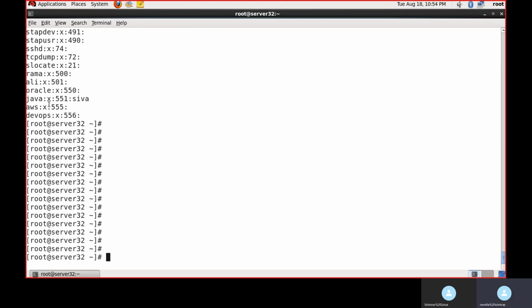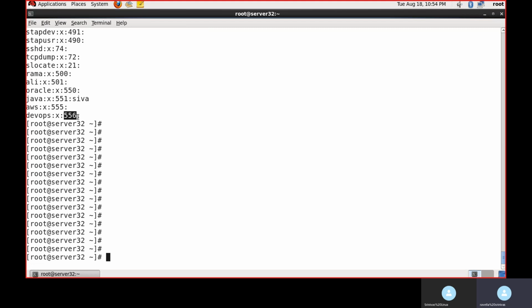Now see, AWS group is created, 555 is the highest ID given, so immediately the next ID it has taken is 556.